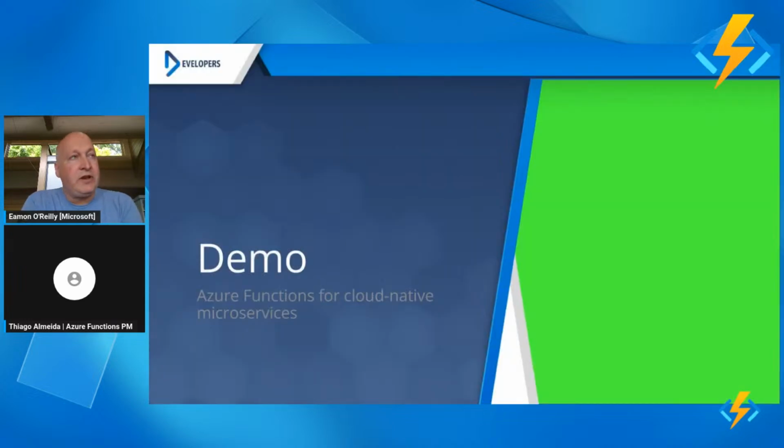Okay, so with that, I'm going to jump into the Build list of enhancements that we did over the last few months. But before I get there, one of the big things we did with Azure Functions at Build was we announced a new capability to run Azure Functions for cloud native microservices. And what this really involves is allowing you to now deploy Azure Functions, not just onto all the different plans and the Kubernetes that we support today, but also run it on top of Azure Container Apps environments.